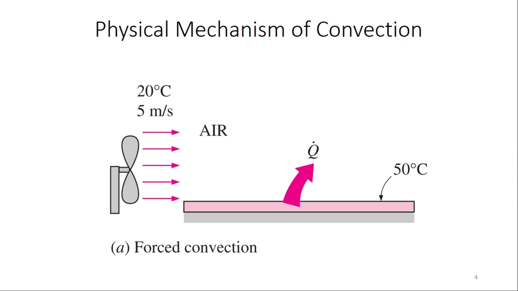The physical mechanism of convection. Before going into the details of this diagram, let us talk about the different modes of heat transfer. There are three basic mechanisms of heat transfer: conduction, convection, and radiation. Conduction and convection are similar in that both mechanisms require the presence of a material medium, but they are different in that convection requires the presence of fluid motion. Heat transfer through a solid body is always by conduction, since the molecules of a solid remain at relatively fixed positions.